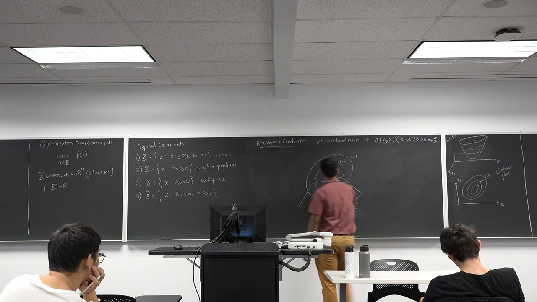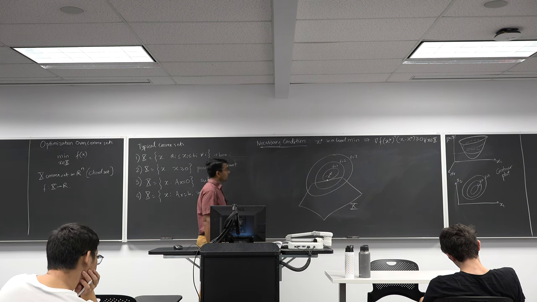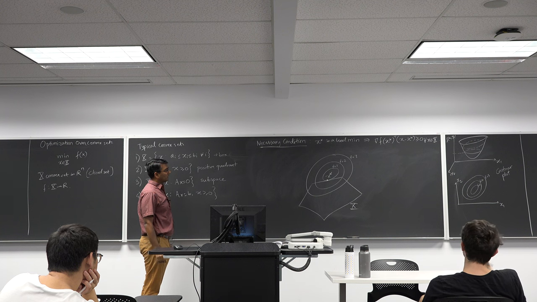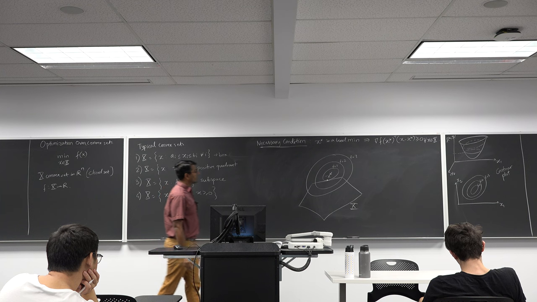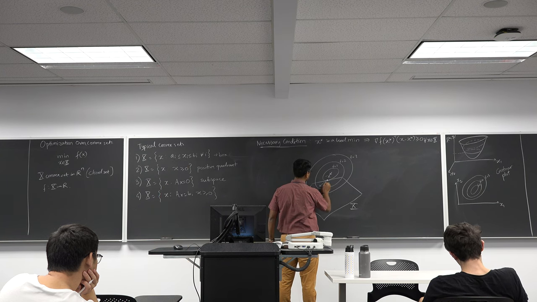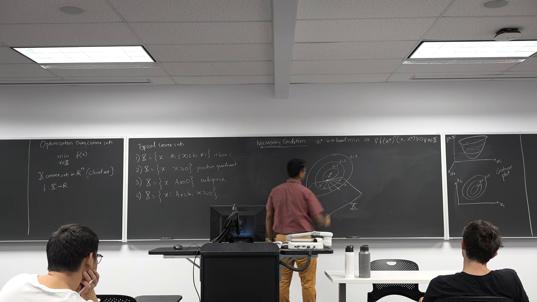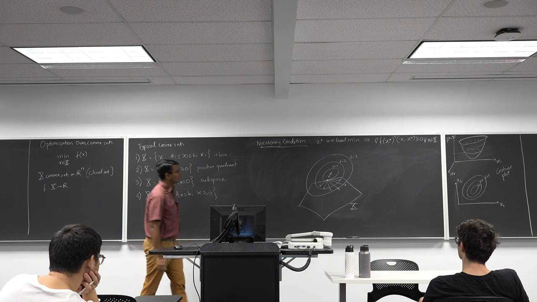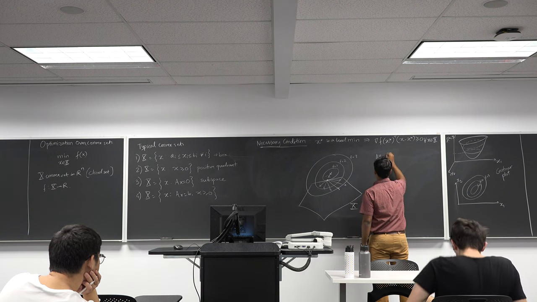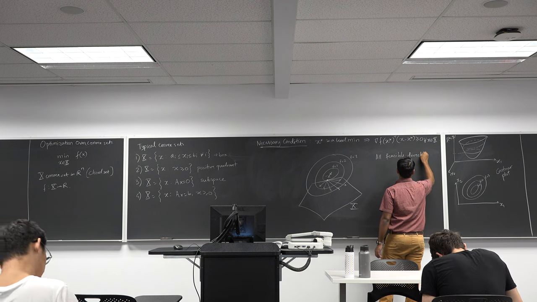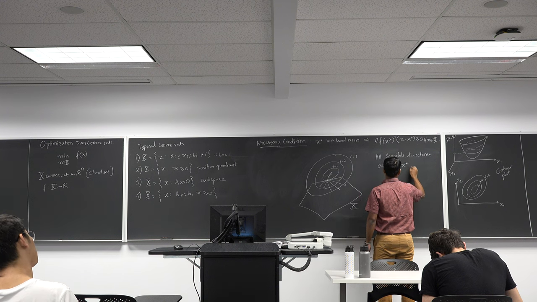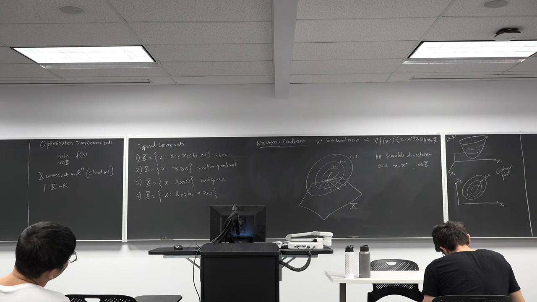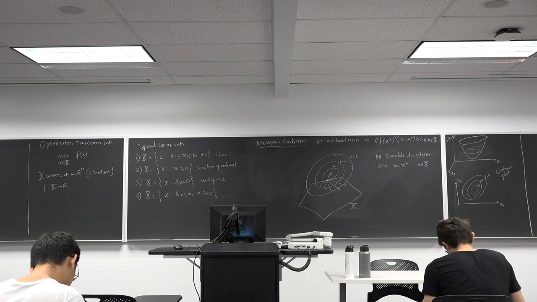Now, what is the set of feasible directions? And this is going to be my x star. This point right here is my x star. What are the feasible directions from x star? What are the places where you can go from x star while staying in the set capital X? It is all of these directions. So if you take any small step in any of these directions, you're actually within the set capital X itself. So all feasible directions are x minus x star, where x is in capital X. By feasible, what I mean is if I take a step in that direction, I don't go outside of the set, so I still maintain all the requirements of being within that particular set.